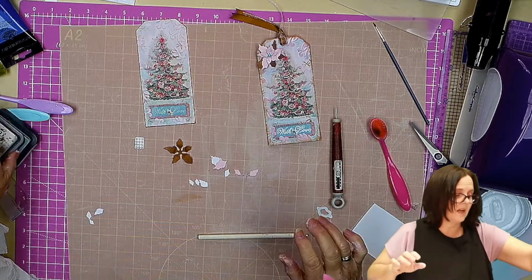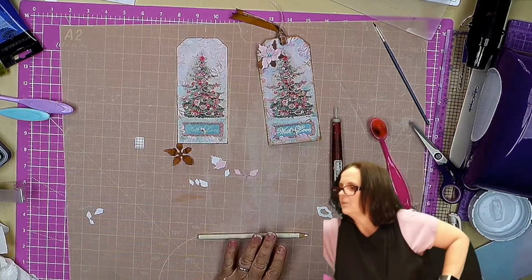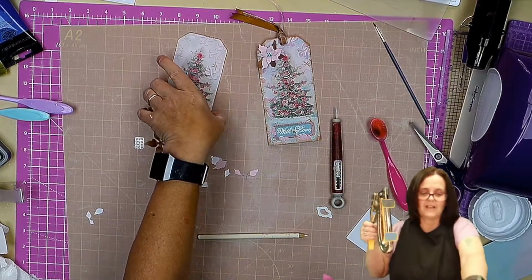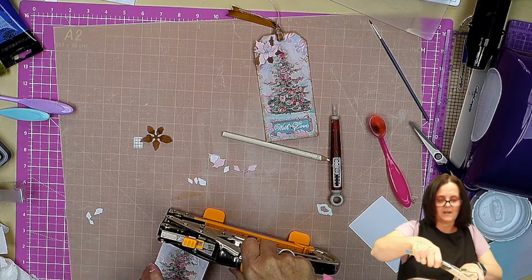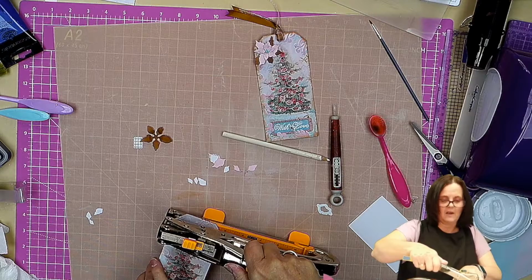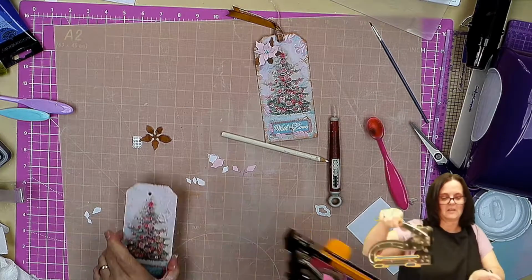And now, again, the one more thing I want to do before I actually put this on, and that's to punch my hole. Now I have a really big old crocodile. You might have a more up-to-date version. You might have a different punch. I'm just going to try and miss that bit of texture paste, and I punch my hole already.